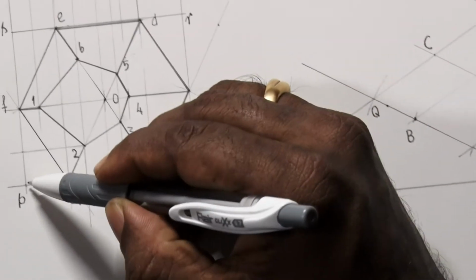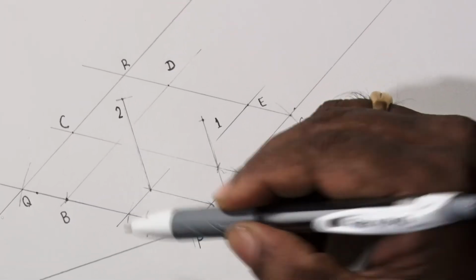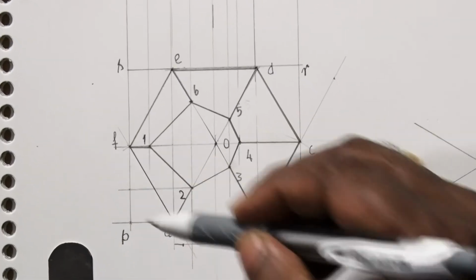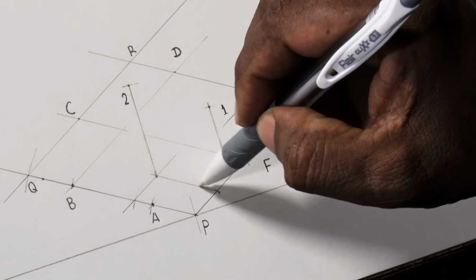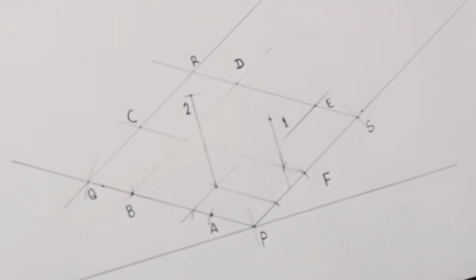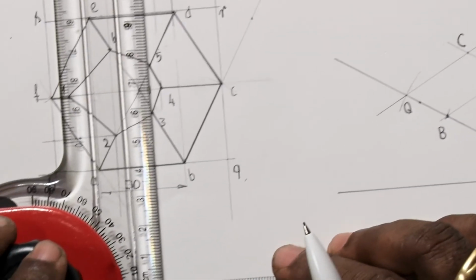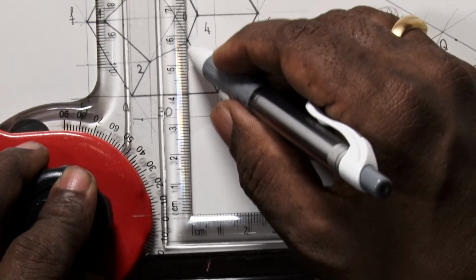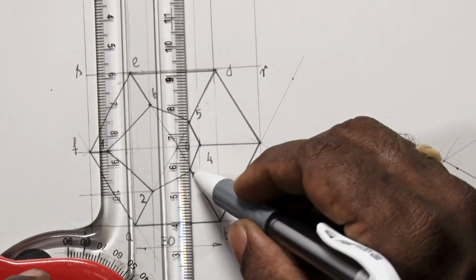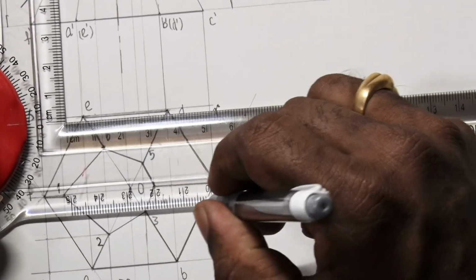Similarly for 2, we take from P to Q, there is a distance. So we offset from P to Q distance, and P to S distance. Yes, P to S distance. This intersection gives us the top location. Then the height of 2 is taken from the front view, and it is placed. We are able to get point 2. Similarly, we can take the location of 3 as well. So here is 3. 3 is available, and this length and breadth location of 3 can be obtained.